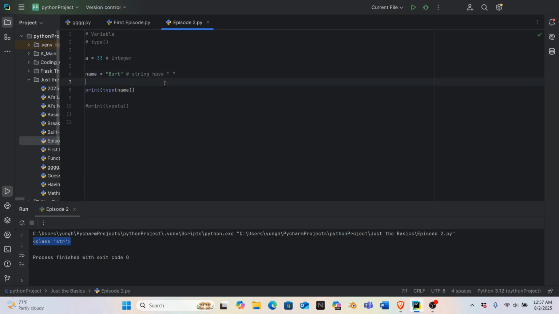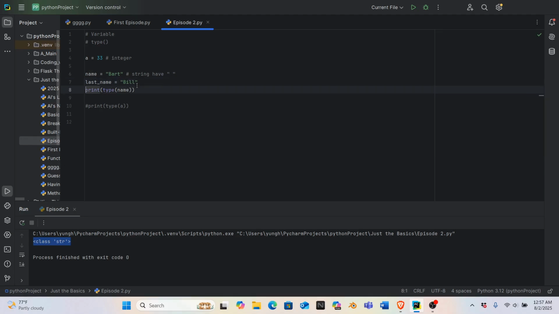Okay, so we have a variable here that's an integer, and we have a variable here that's a string. So how would we use these together? Because you can use a string with a string, and you can actually add a string to a string. So you can do something like name equals Bart, and let's just do last name equals Bill.